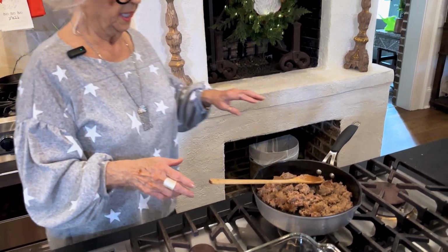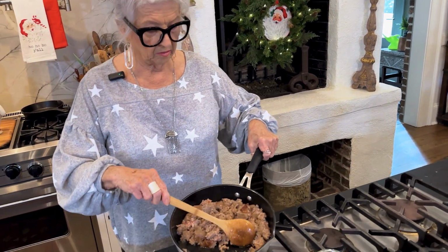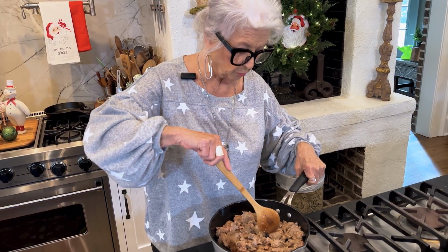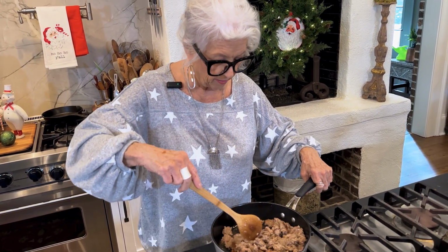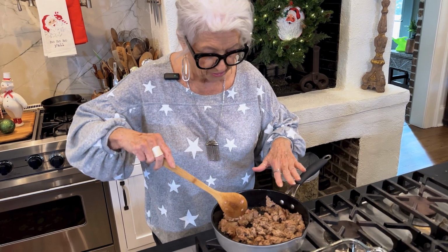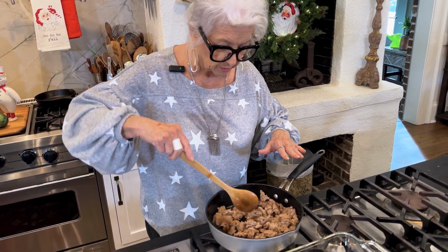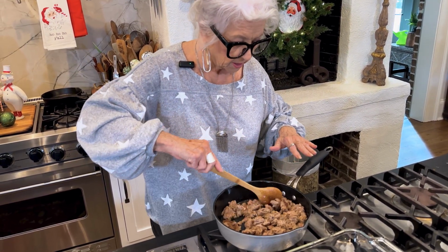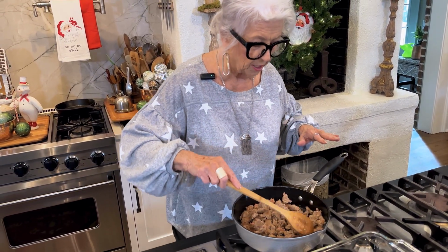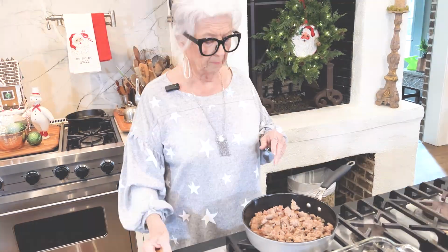Okie doke. Now, I did not overcook this because remember I told you it's going to be cooking for about another hour. And I'm not chopping it to death. I want you to have some substance in the sausage. I want you to be able to look at it and tell what it is and taste what it is.